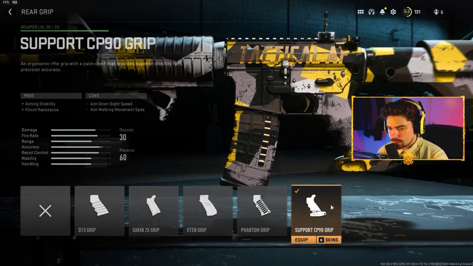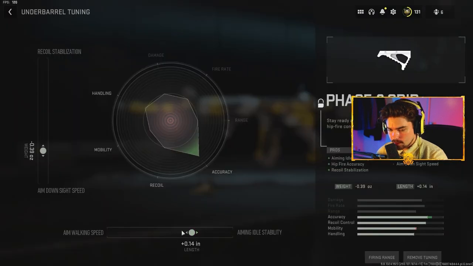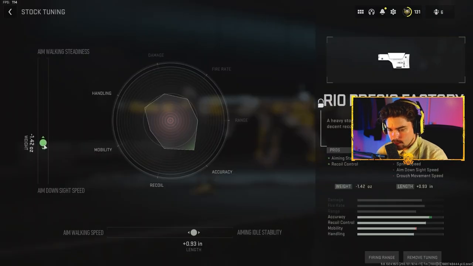Gunsmith. Maybe the rear grip we can tune for some ADS speeds. Tune this. Sprint to fire speed. We need that. Aim down sight. Go almost all the way. And then our phase 3 grip. Aiming idle stability. We'll go for aim down sights more. And then the barrel. The stock. We'll tune for aim down sight speed even more.